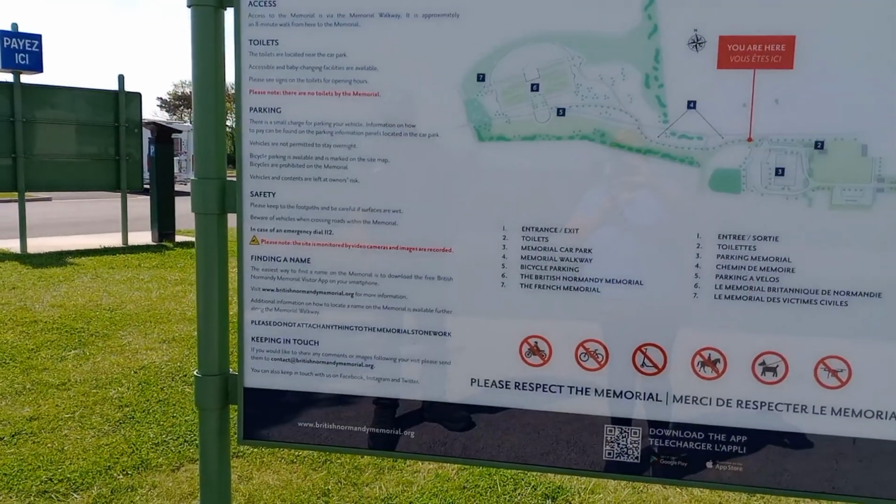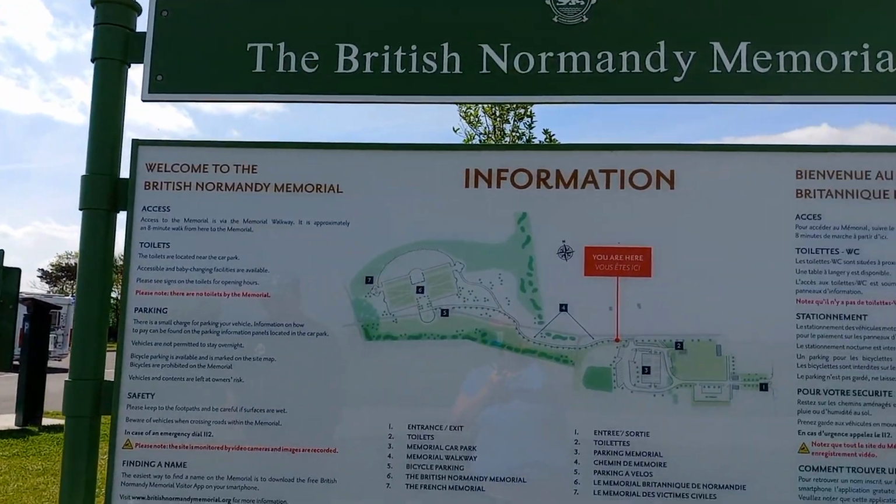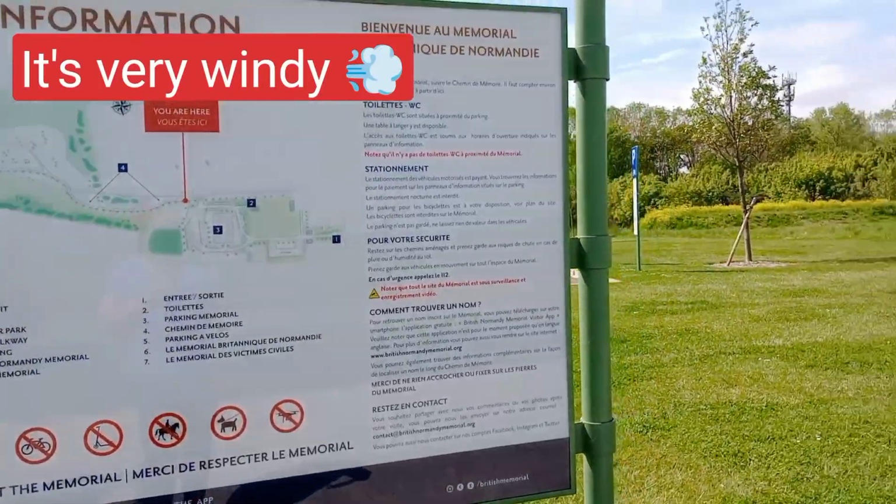It was €3.50 for the day, and the money goes towards the upkeep of the memorial. Did you get an option to pay? Was it card or cash for both? Card only. When you come in, there's a notice board with some bits and pieces and some safety tips. You are allowed to bring dogs, but they must be on a lead.